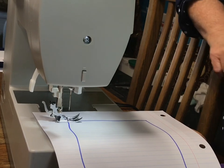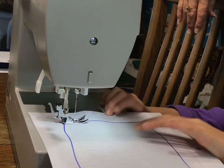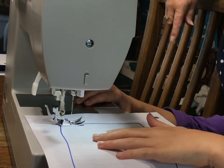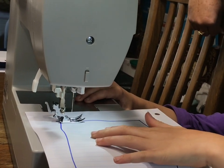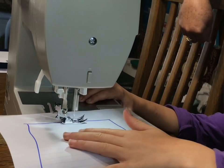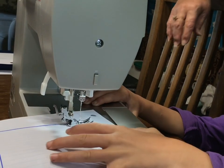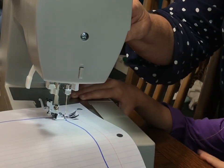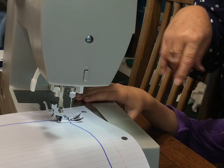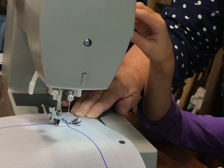Oh, she's trying to be careful now. Where's your hand? You gotta hold your paper. Okay. Whoa. All right, we went past the corner, so guess what we have to do to get back to the corner? We're gonna backstitch. Okay, so go ahead and backstitch till we get back to the corner.